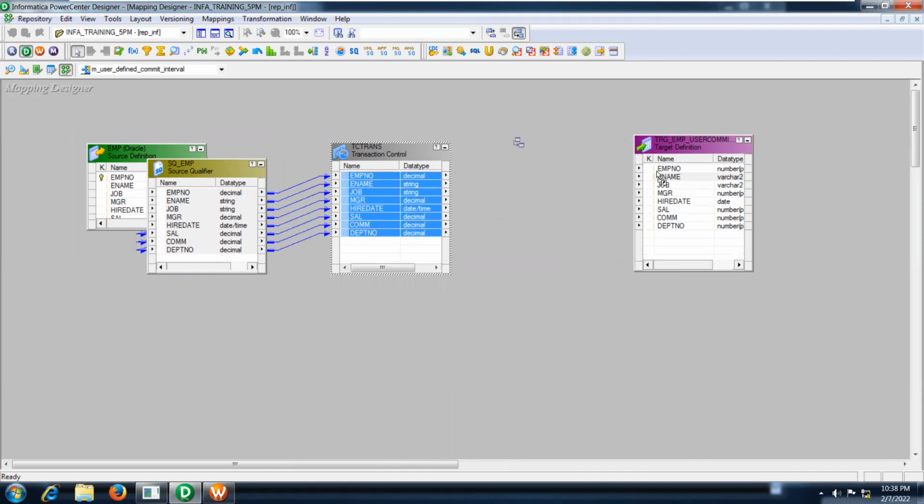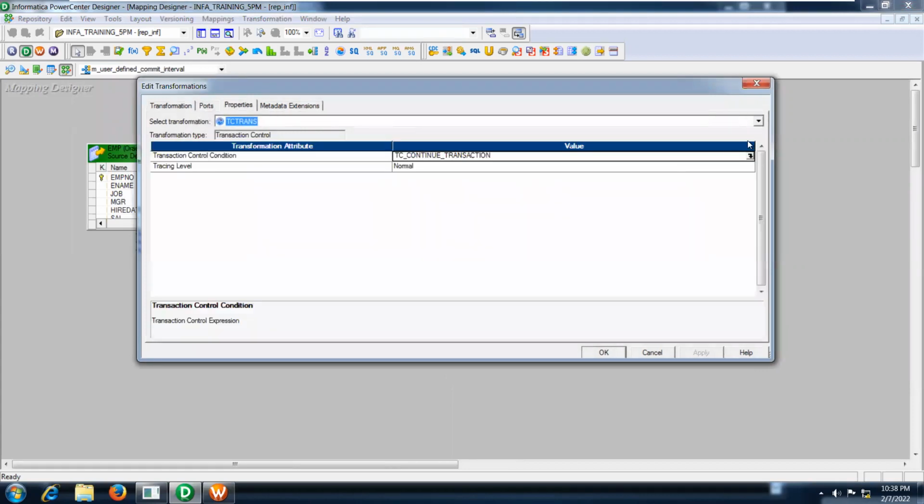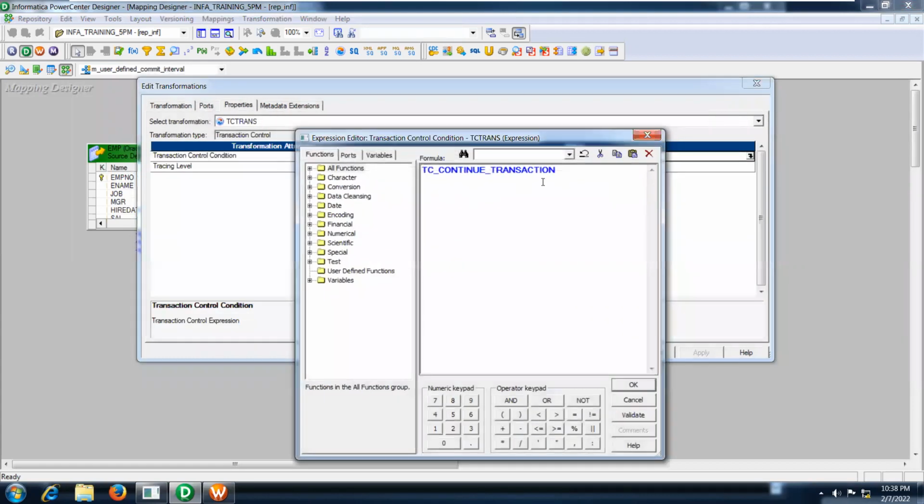Now see how I want to create the commits here. By default we have TC continue transaction. It means that only after all records are loaded into the target table will it create one commit. I don't want to use this one.